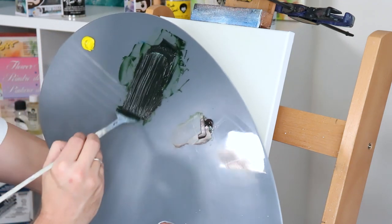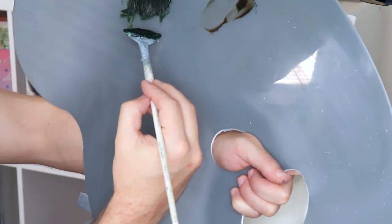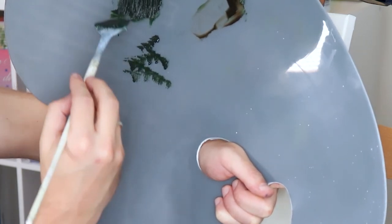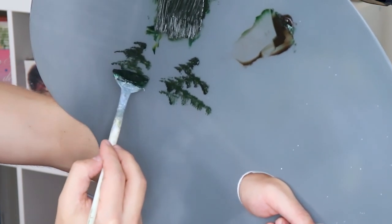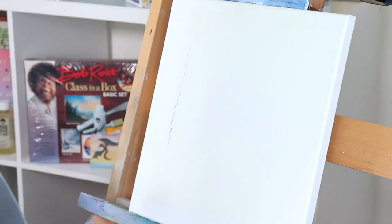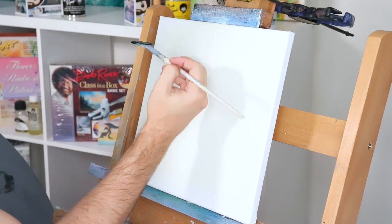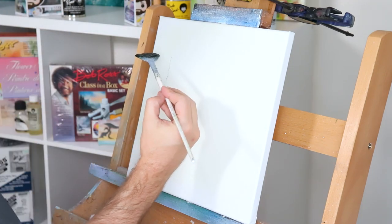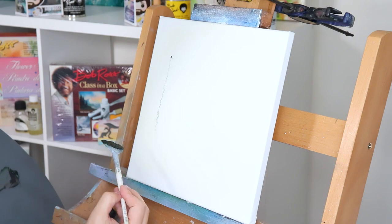When it comes to doing a tree, you essentially wanna do one of two motions or a mixture of both. You wanna come in and either do a zigzag like this, or go down and out, then back to center, down and out — and repeat the process over and over. These two ways are the best way to get your basic shape. Take your fan brush, come right at your tree, turn 90 degrees and slightly tilt up while dropping your elbow. This will expose the point of the brush — this can be the very top of our pine tree where the bristles start to grow. Just simply tap and we start right there.